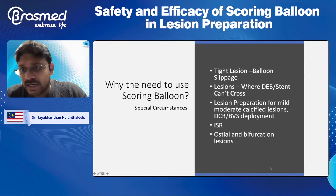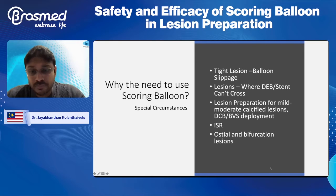Of course, in ISRs, where the lesions are mostly fibrotic, scoring and cutting balloons really do a great job. In ostial and bifurcation lesions, I feel as well. Because a lot of times, if you use the hybrid sort of PCI technique, you want a DCB to the side branch and you stent the main branch. Preparing these ostial lesions with a scoring balloon and maybe a DCB gives great results in the end.